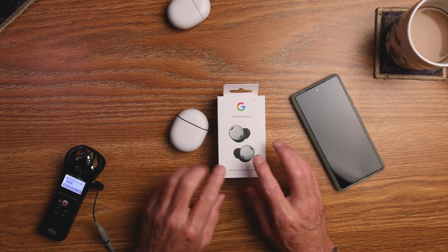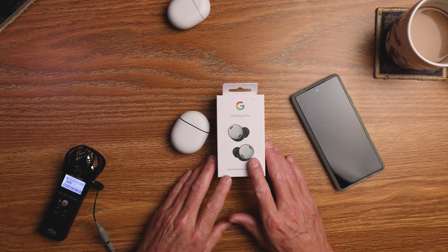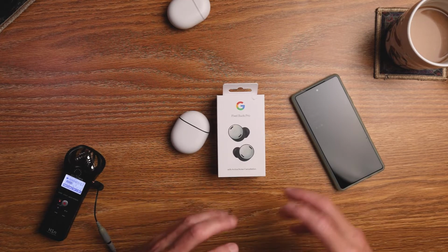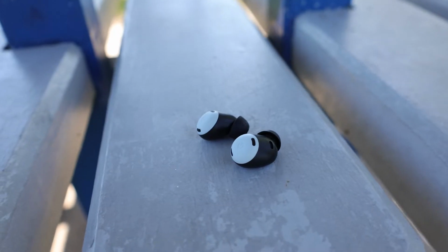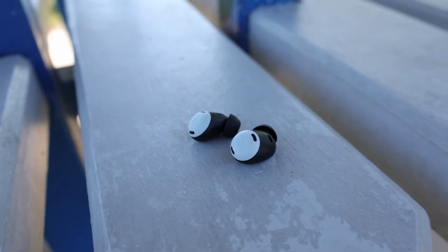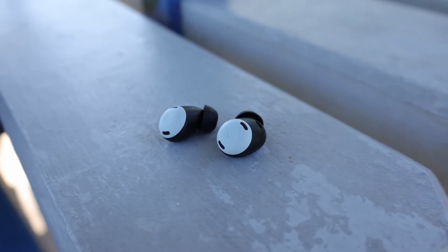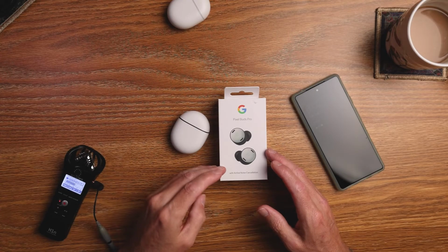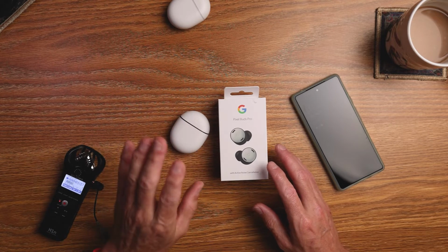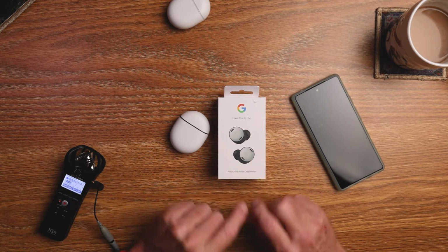Now they do say that they sound more premium than the Pixel Buds A series, and I do think that they do sound better, but not that much better. I really don't think it's a double the price, double the value situation here. I'm thinking maybe the sound is like maybe 15% better for double the price. But you know, who's complaining? Now you do get the frost, the charcoal and white, or some other color for these. These are the frost. I do like the color of the frost. It's not quite white, but it's not too bad.